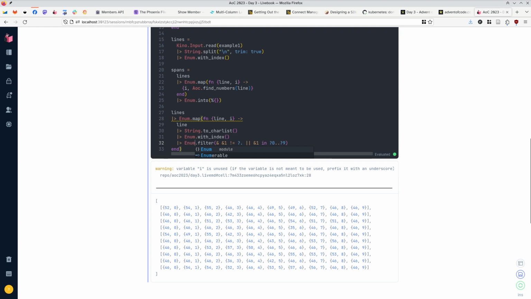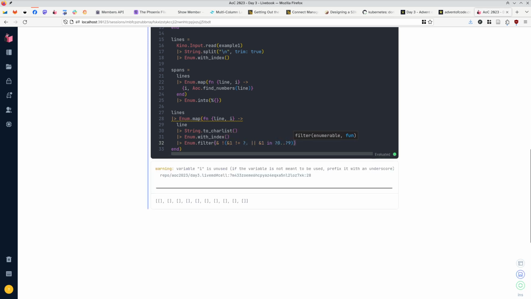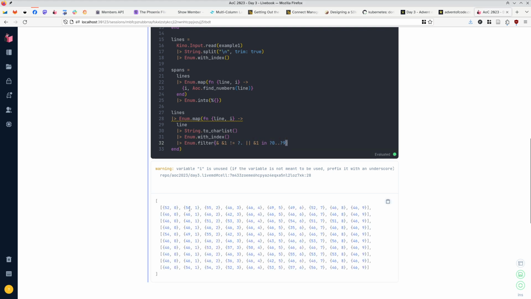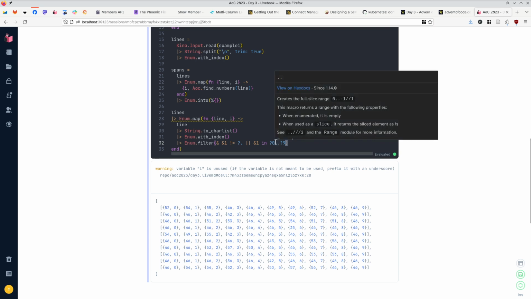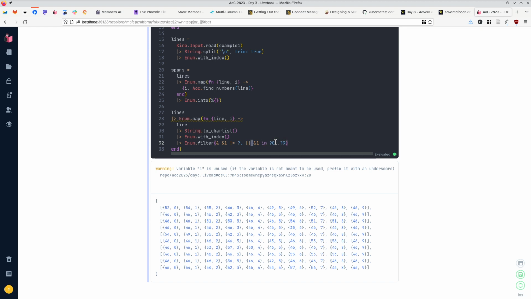Will this give us the right thing? No, because in filter I want not this, and I probably need an "and" here. An "and" that doesn't make sense. Boolean logic is hard. Okay, let's do this bit by bit. If it's a dot, then I don't like it. If it's a digit, then I also don't like it. So now I want to filter out all the things that I don't like.